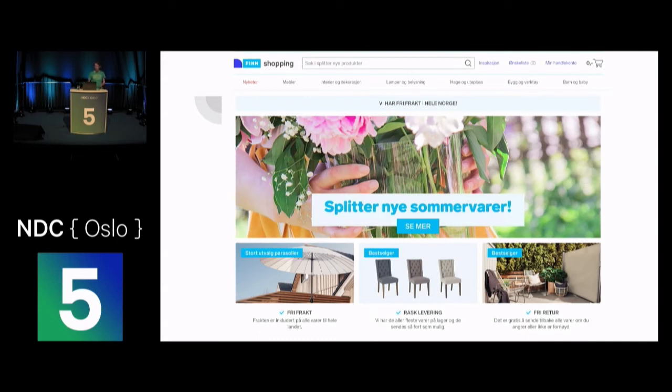So trying to improve this was really triggered when we worked with launching FINN Shopping, which was a new vertical about a year ago, where we integrate different distributors of new products. So we're not selling secondhand. We have a shopping site as well. And they had about 30,000 product pages they wanted to have indexed by Google. But the Googlebot was busy indexing our 50 million bad search result pages. So FINN Shopping was nearly not indexed at all. So they wanted to repair that because they needed the traffic. Now they have gotten marketing budget for TV ads, but when they started, they didn't have that money, so Google traffic would be very valuable for them.